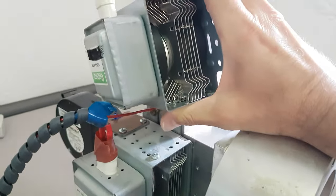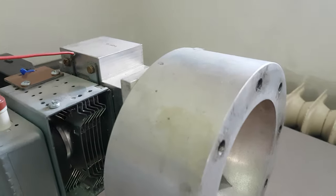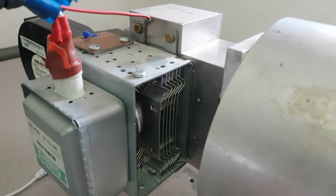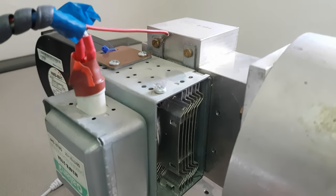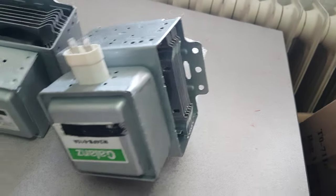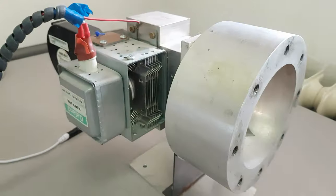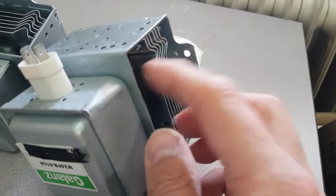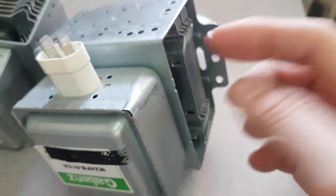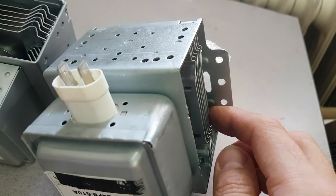However, the mounting is on the wrong side again, a bit like the Samsung. We can see we've got our two mounting points here, and in the same orientation as that one, the points are on the side. However, I have noticed there's a couple of screws here, here and here, and they do look like they might line up with the screws that we have on here.